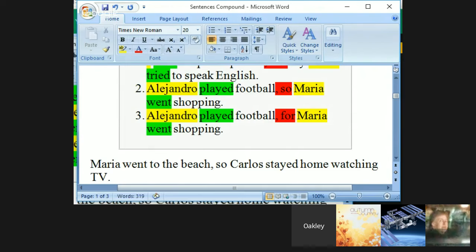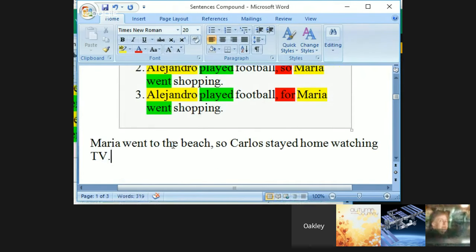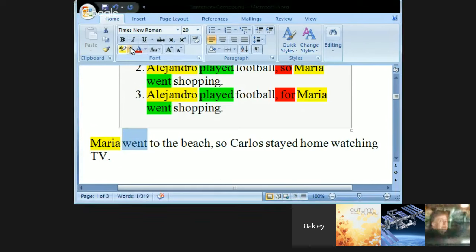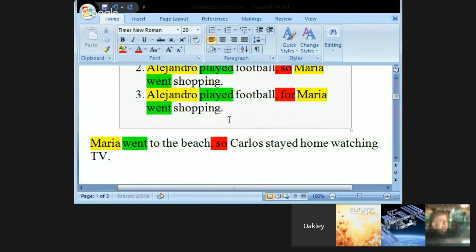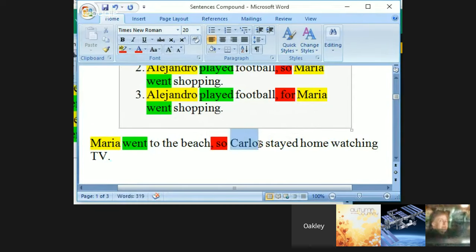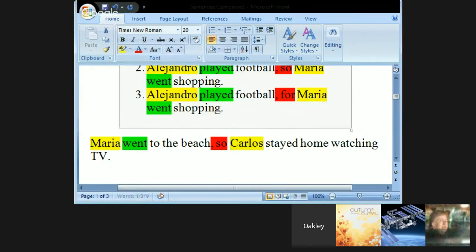All right. Yeah, it's fine. Maria went to the beach. Okay, great. Subject noun. Went, verb. Okay. All right, we have a prepositional phrase. That's fine. Our joining conjunction here is so. A new subject, Carlos. Very good.